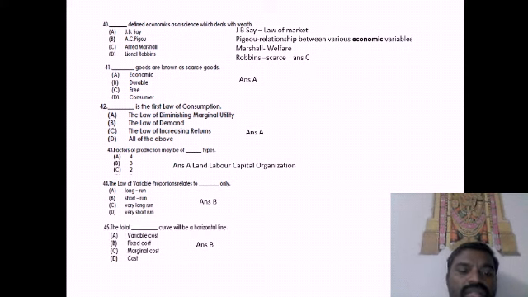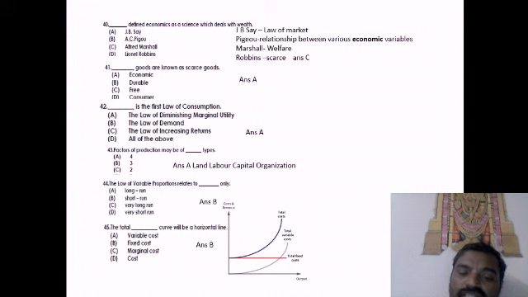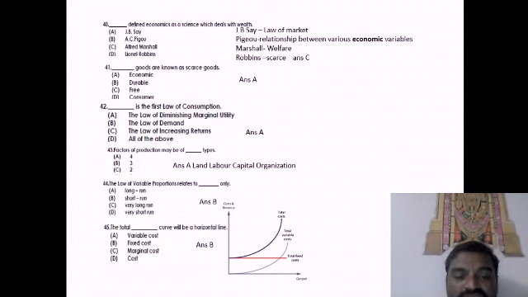The total dash curve will be a horizontal line, that is fixed cost. Why? See, in this diagram you can see the total cost will be U-shaped, going from down to up, and the variable cost also will go up, whereas for the fixed cost there is no change. Whatever the output might be, fixed cost remains constant, so it is a horizontal line.